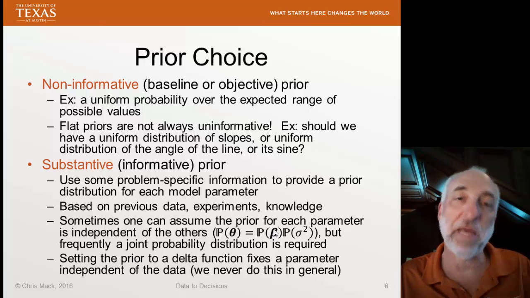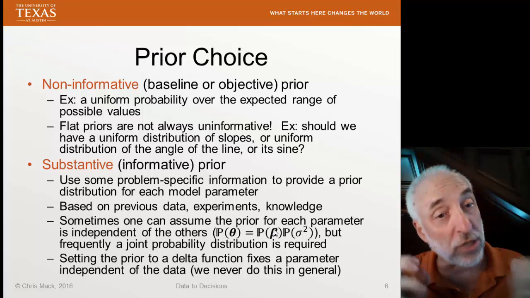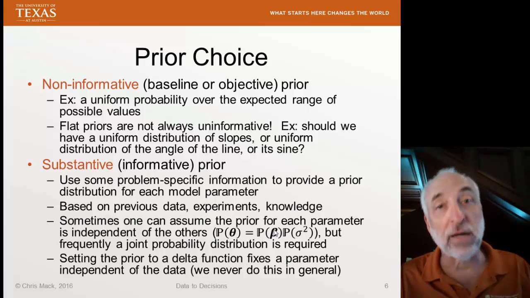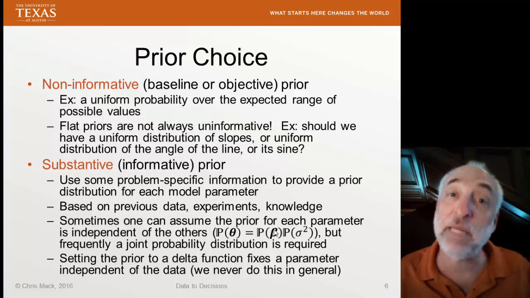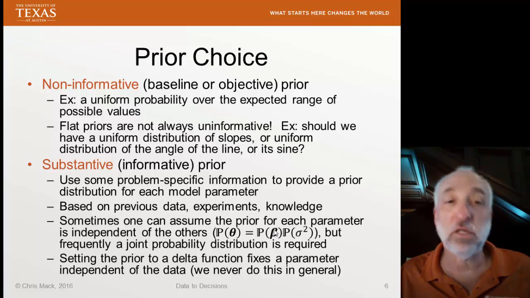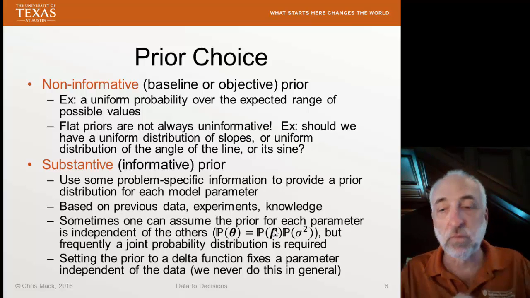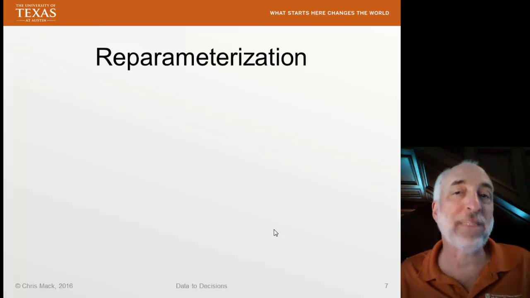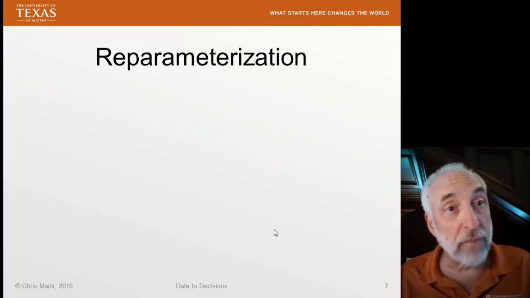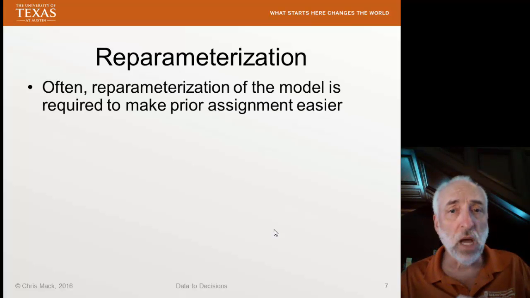I don't think so. Use maximum likelihood estimation unless you have substantive, informative priors that you can use. And I think most of the time you do. Not always, but most of the time. It's just a matter of actually collecting them. Sometimes you might have to reparameterize your model to make use of the priors.